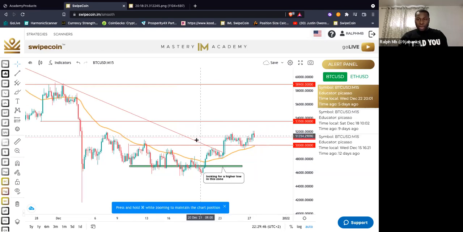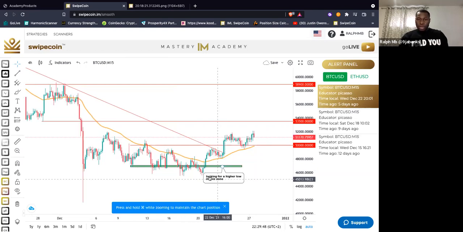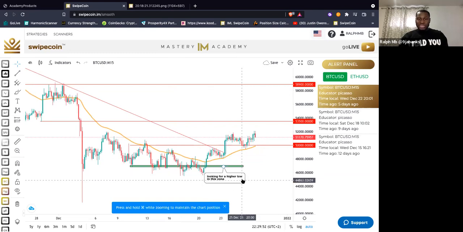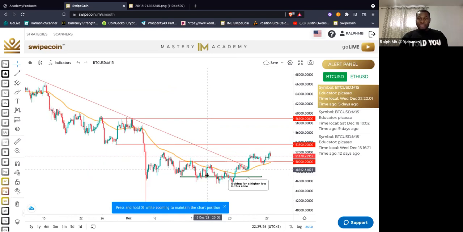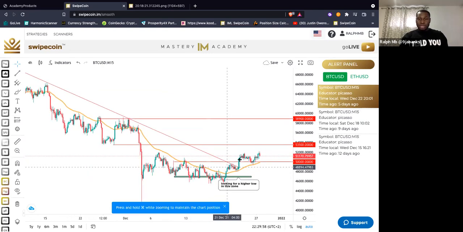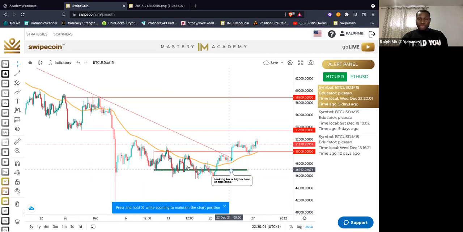And you see here on the reset, Picasso had put here, back when the price was down here on the 4-hour, and he let us know, looking for a higher low in the zone. So the same strategy as the scalper applies, right? But this is where he uses this to give us swing trade ideas. We never wicked into this like we actually did later on here, but we never wicked back. So now when price held this area, what happened? Price now started to go into the direction, held the 50 EMA, direction TP1 was hit.